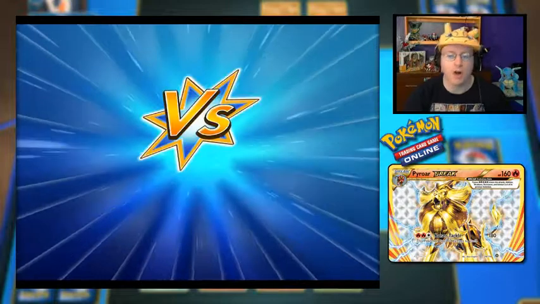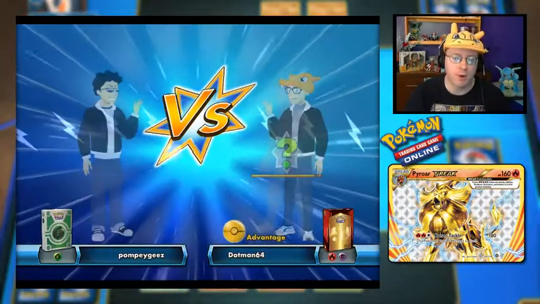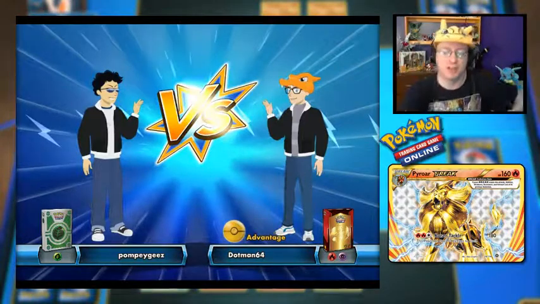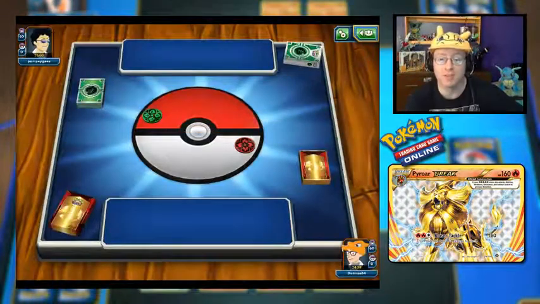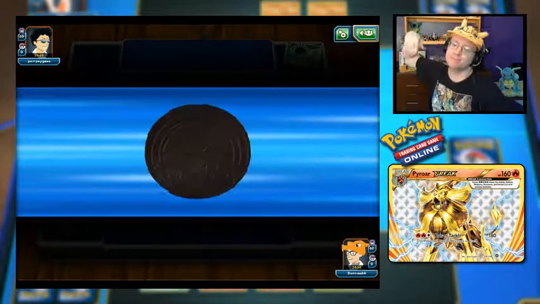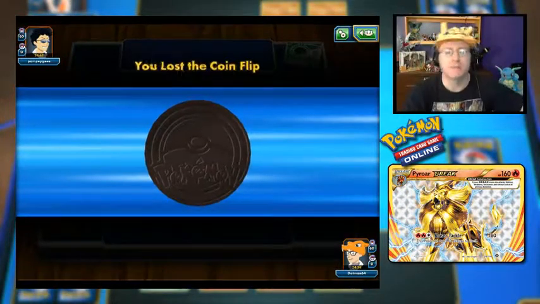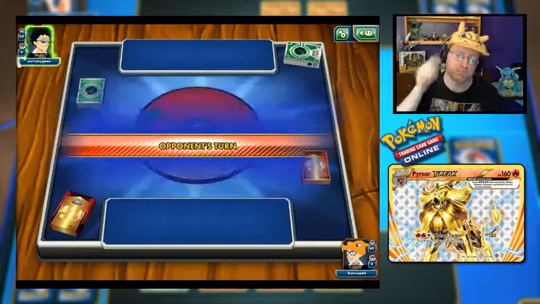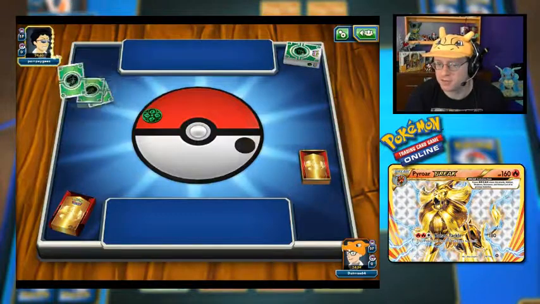You're now taking on Pompey G's with a Grass-type deck. Yes! Probably going to be weak to Grass, or probably going to be weak to Fire. Let's call for the head side of the coin. Yes! Oh, got Tails. Alright then, so Pompey gets to pick who takes the first turn. Themselves. Alright, so we get to attack on our first turn.